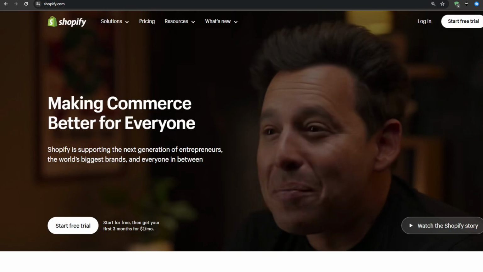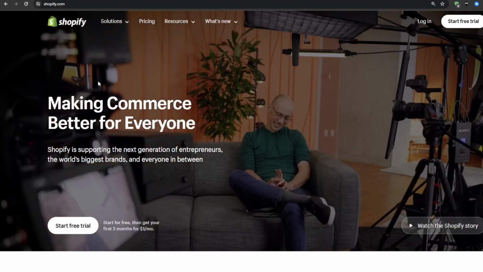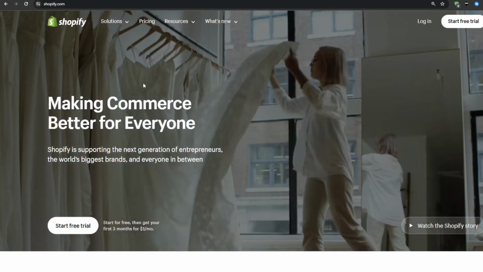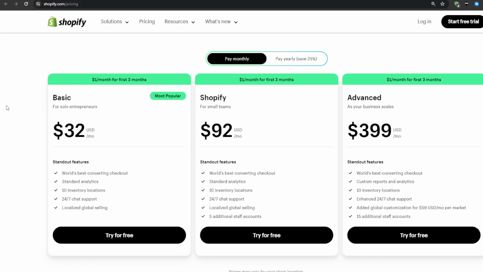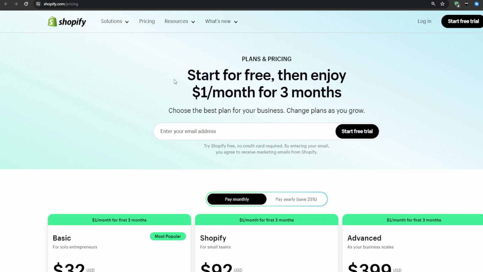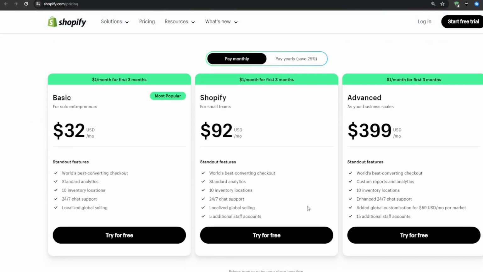And the very first step to getting started is that we want to head over to shopify.com, and if you don't have an account already, then we obviously want to create one. And upon creating your account, you'll be granted a 3-day free trial just to get a feel of the platform, and then after that you'll obviously want to get one of the plans that you can see on the screen right now. And at the moment there is a temporary offer that will grant you any one of these plans for only $1 a month for your first 3 months on the platform.